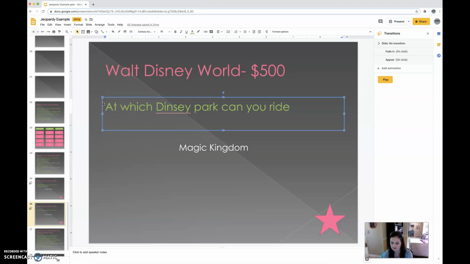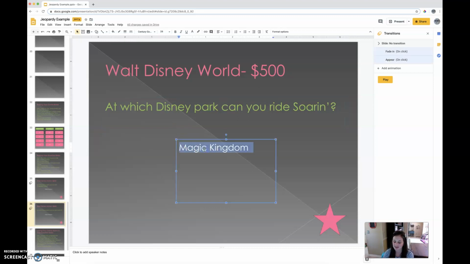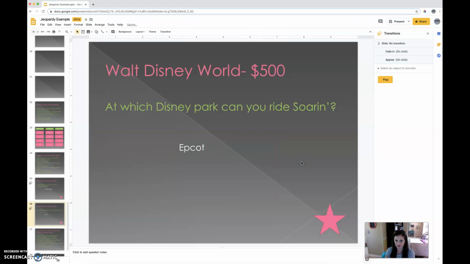Let's see. Soarin'. That's like my favorite ride, I think. Well, Avatar Flight of Passage is a pretty fun ride too. That's really fun. You should do that. Anyways, oh, I spelled Disney wrong. Good thing it has that red underline to tell me. So I would change my answer to Epcot. And everything is already set up. So now I'm done with that.